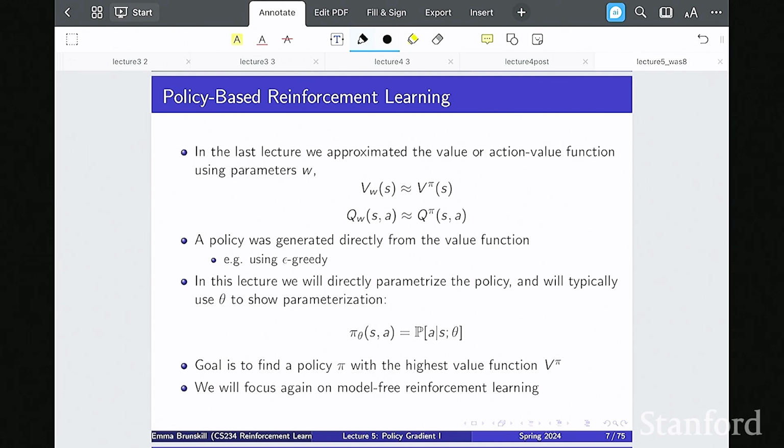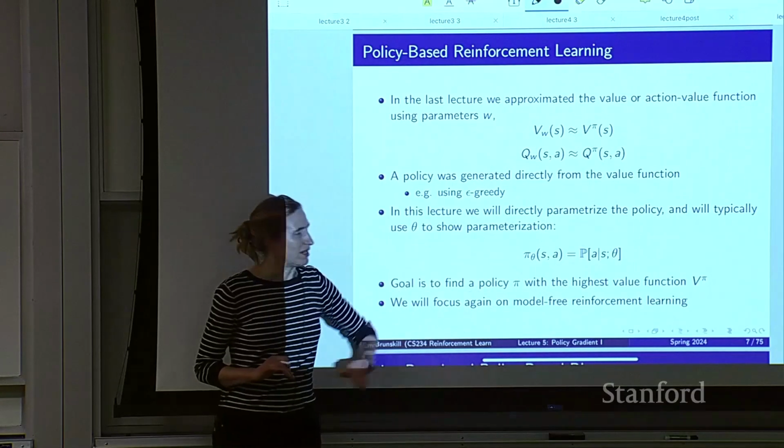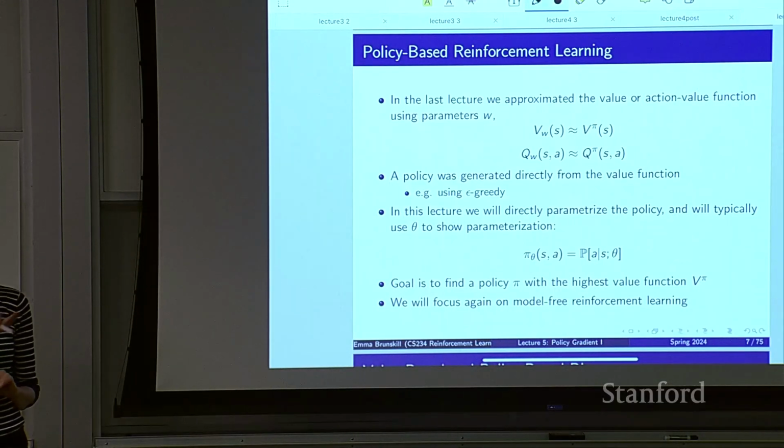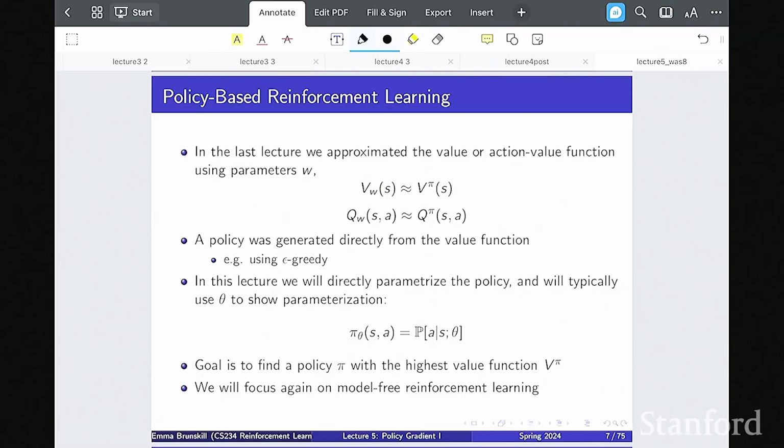We're going to directly parameterize the policy, and we're going to try to learn parameterized policies. We could think of these as deep convolutional neural networks, which at the end will output either an action, or if we have an action as input, will output a probability. The goal in this case, as is normal, is that we want to find a way to act in the world that will give us high reward. So we want to find a policy with the highest value function V pi. We're again not going to be focusing on model-based learning. We're going to try to directly learn from experience. We're not going to assume we have access to a model or that we're explicitly building one.